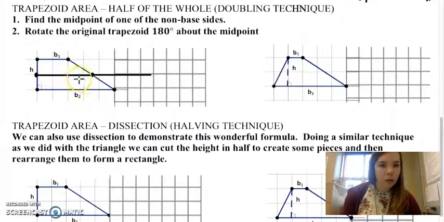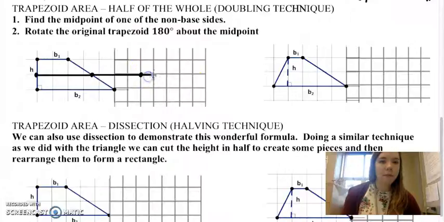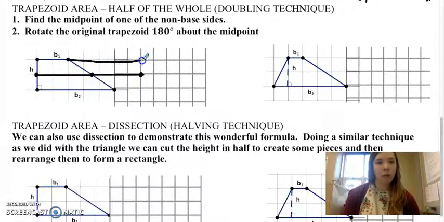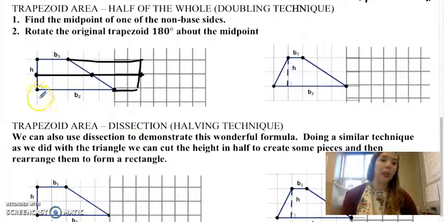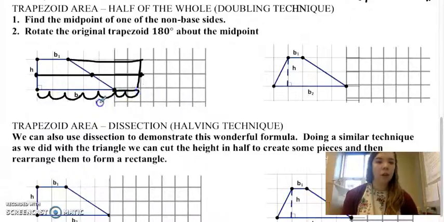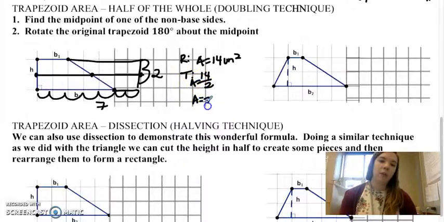So if this is 1, 2, 3 and a half, then you have a half. 1, 2, 3 would actually stop here. And then if you connect those, so I'm going to shorten this line. I just doubled the distance. And then I'm going to draw in the rest of my trapezoid. So this is the same trapezoid, just rotated 180 degrees. All right, so then you can find your area of your rectangle. So 7 by 2. So the area of the rectangle is 14 square units. The trapezoid is half of that. You take 14 divided by 2. So it's 7 square units.